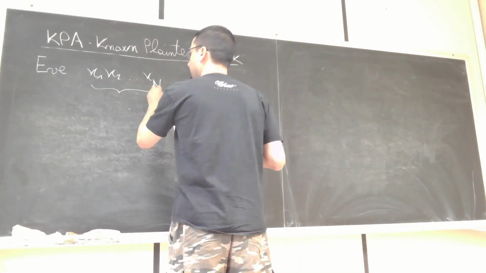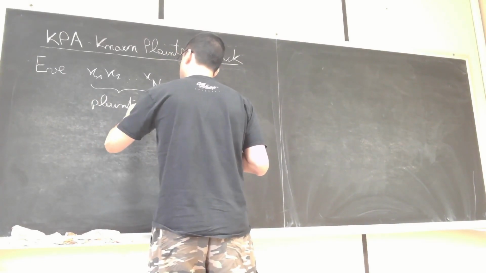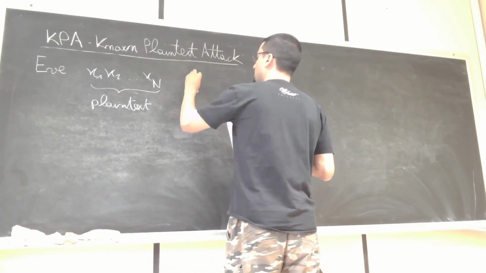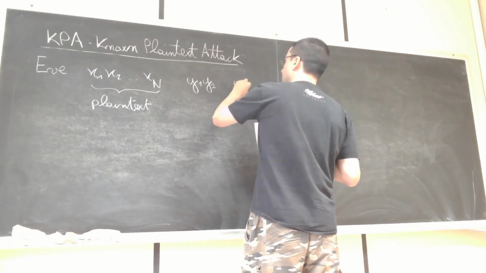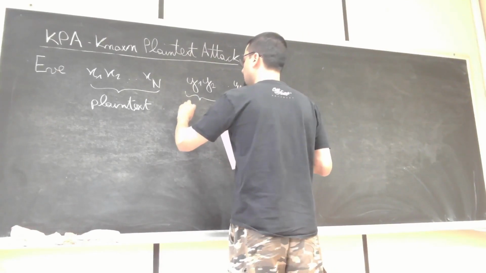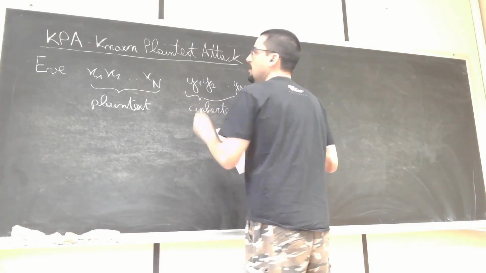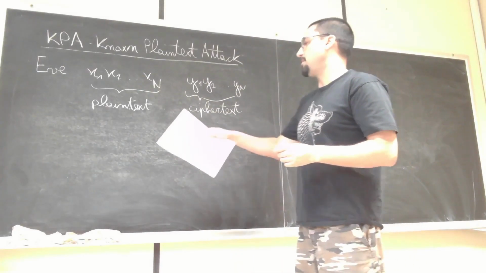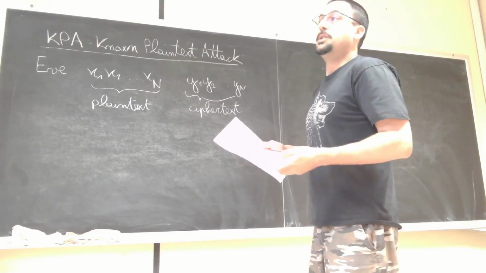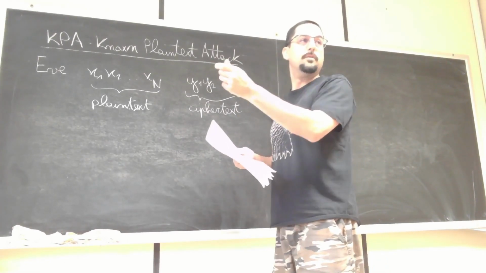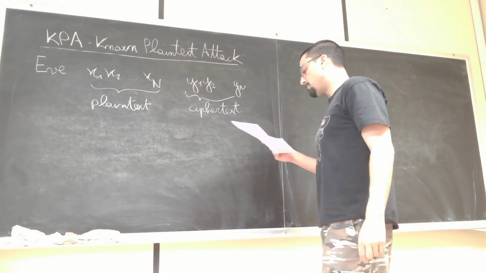So this is the plain text, and the corresponding cipher text y1, y2 until yN. This will be the cipher text. So this is the setting of our known plain text attack. We know pairs of plain text and corresponding cipher text without knowing the encryption key, which in this case would be the initialization of the linear feedback shift register, so the first values that we put inside the flip-flops.